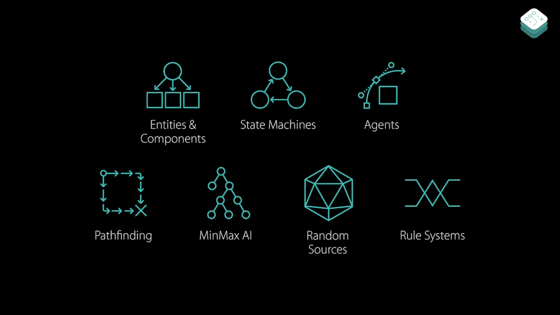There are agents. Agents are really cool if you need to move objects in your game in a realistic manner. It allows you to specify properties like keeping a certain distance between entities, or having them flock around using a particular behavior, and GameplayKit will drive those movements and give you really realistic movement without you writing all the movement code. And if you're making a turn-based game, Minmax AI is really good. It gives you an easy way to implement an AI in your game.